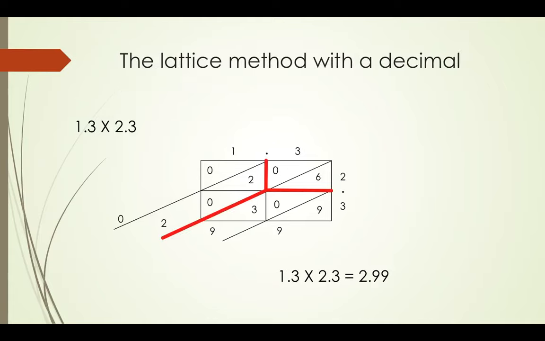We can also use this with decimal multiplication. We do exactly the same method as before, except before we come to our answer at the bottom here, we need to find where the decimal place goes. This is quite simple. All you have to do is follow the lines from the decimal place down to where they meet. So they meet in this point here. Then you find the adjoining diagonal line and you follow that down to the bottom. Where this meets with our numbers on the bottom, that's where the decimal place goes there. So we can see that 1.3 times by 2.3 equals 2.99.